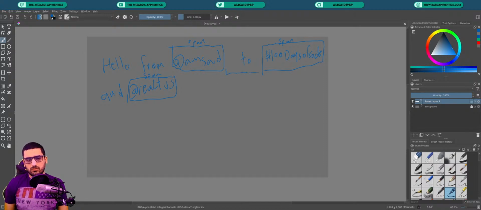So this is text, this is text, and this is text as well. And let's assume that, for instance, the user has the cursor here and they delete that space.